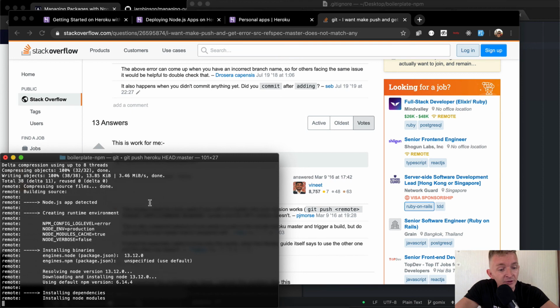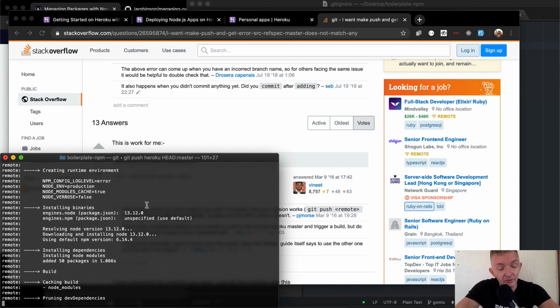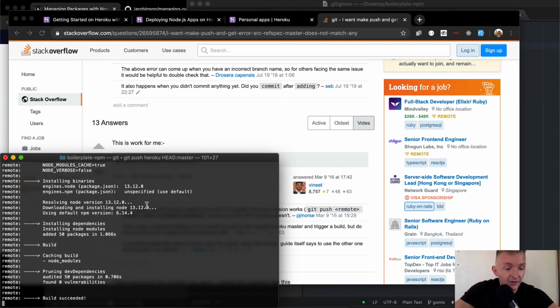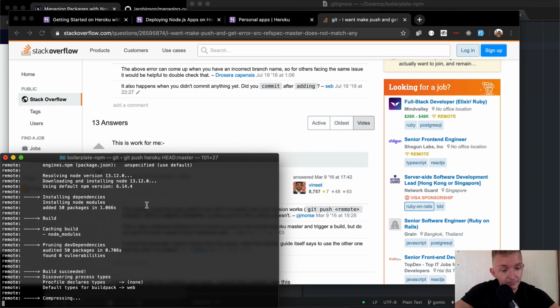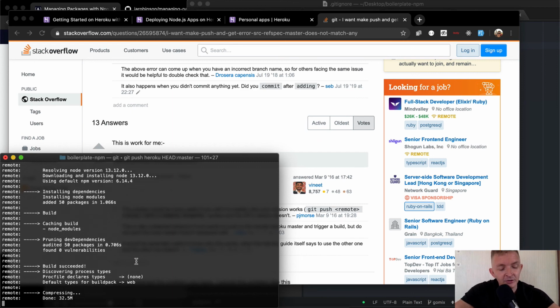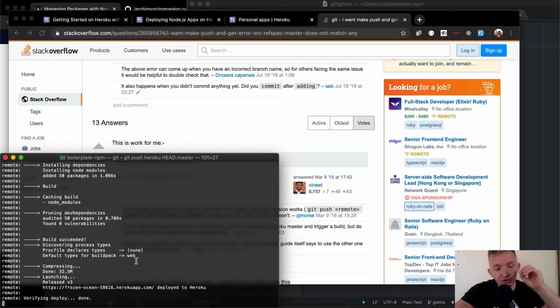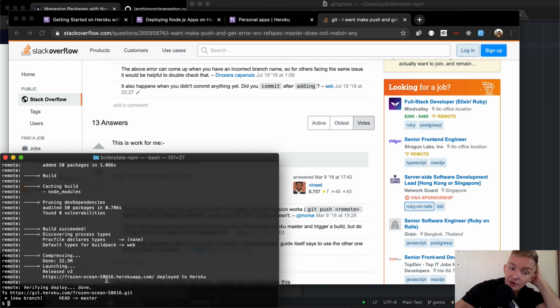That's annoying that we have to do it this way, but if we get this app deployed to Heroku, then we'll be successful. So what this is doing now is it's making the changes and pushing all our code to a computer that is managed by the Heroku organization. And they say release version 3, and then it's been deployed to Heroku.